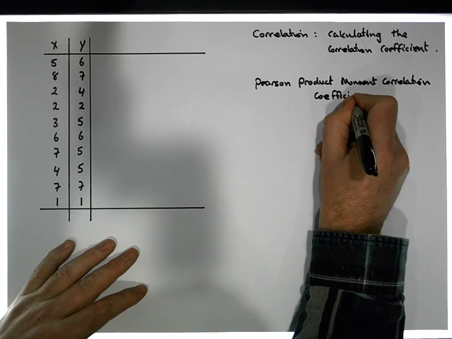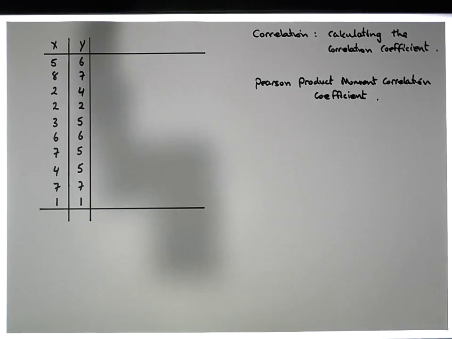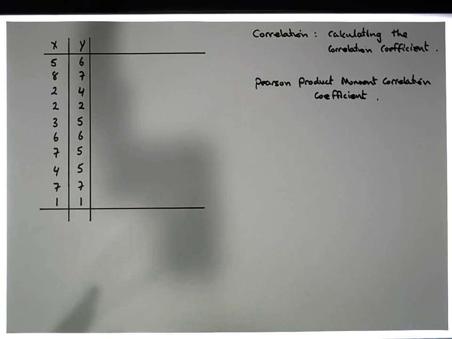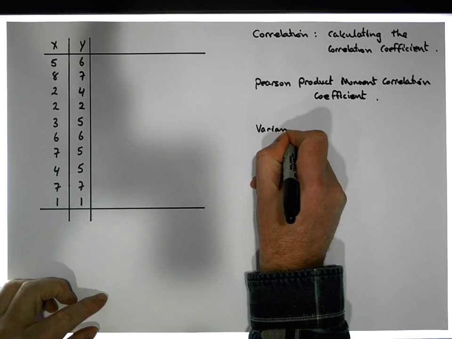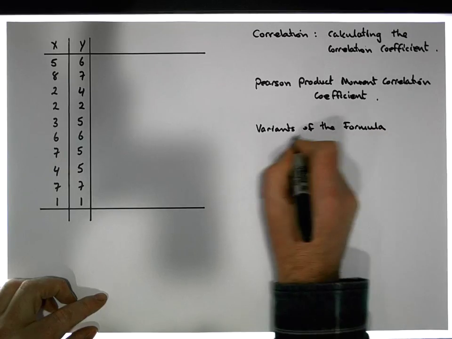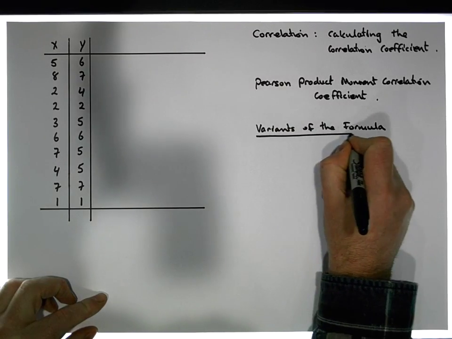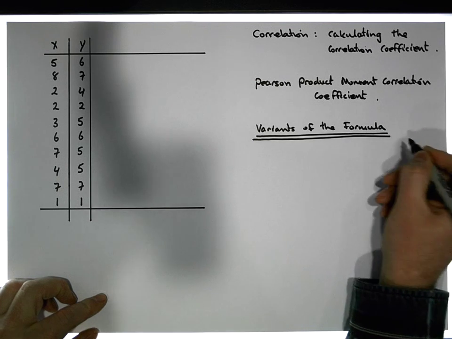You've probably seen in textbooks and across the web that there are many different variants of this particular formula. We're going to use one specific variant — a manipulation of the definition formula associated with the definition of a correlation — because it's actually easier to do the calculations. But let's have a look at the variants of the formula, just to demystify things, because I've heard so many times that a lecturer uses a different formula and that causes major problems. Actually there are no problems at all.